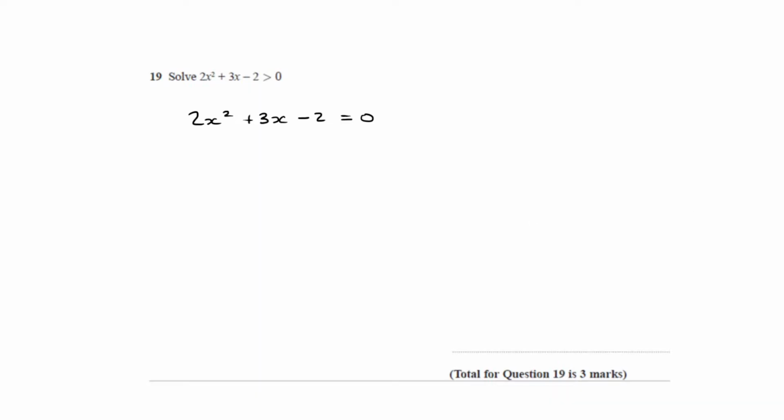The way that you would solve this, there's technically 3 ways, but normally the main way is that you want to factorize. This was a paper 3 calculator question, so if you don't want to factorize, you can use the quadratic formula. Technically, you can also complete the square. I don't know why you would, but you could. Either way, one of those 3 things: factorize, quadratic formula, complete the square. However you like to solve quadratics. Normally you can factorize them though because of the type of question it is. So I would go into factorizing. Obviously that would be double brackets.